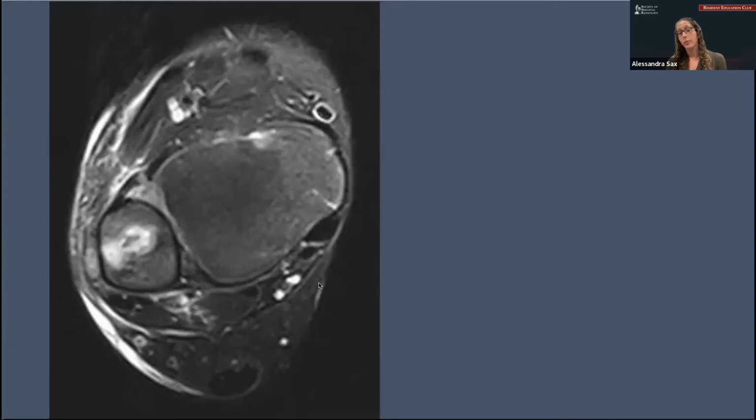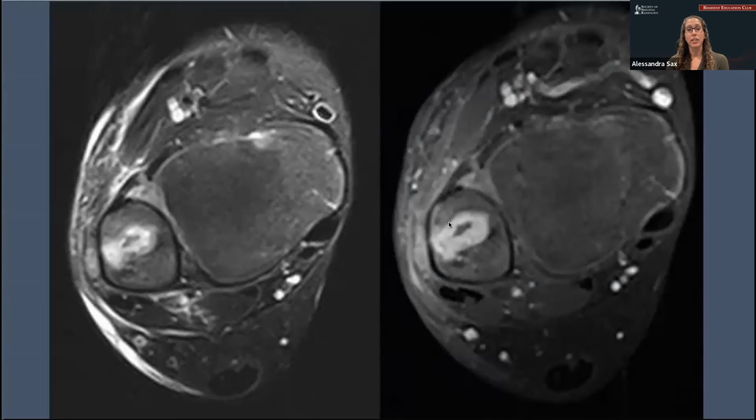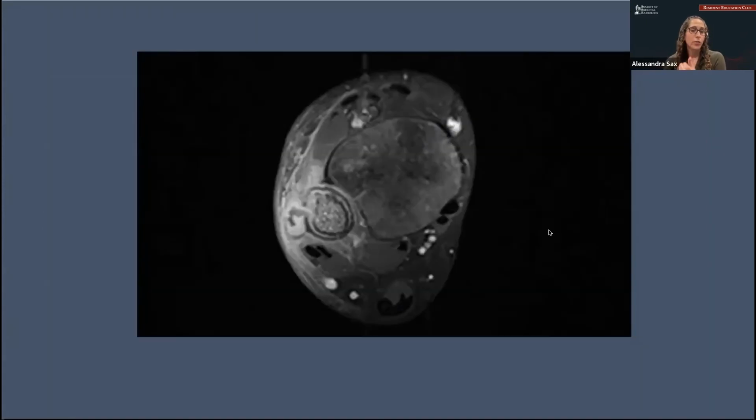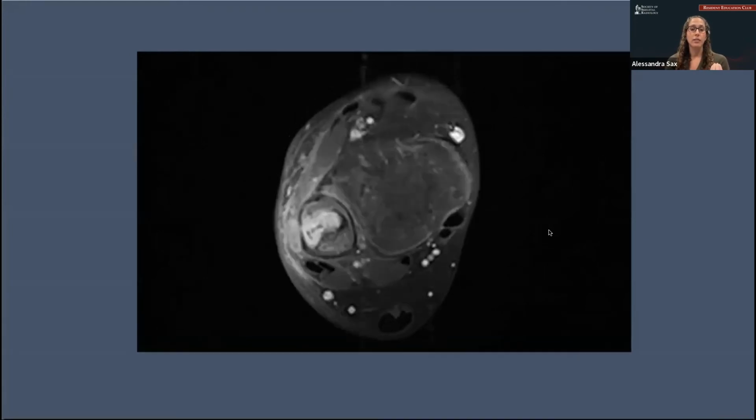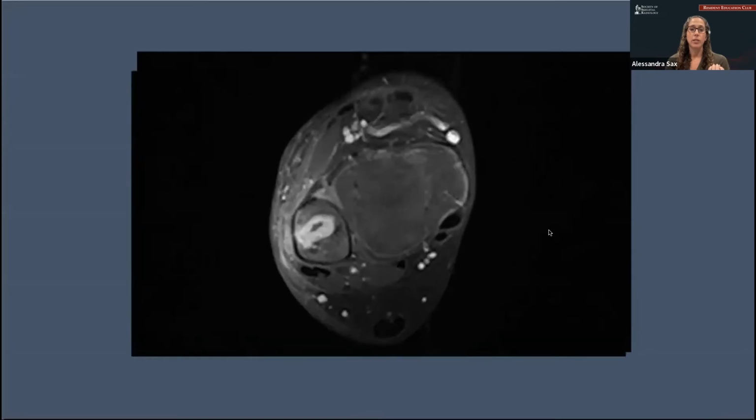This is just another example of a smaller sequestrum. So we can see here on our T2 weighted image that there is this tiny fleck of edematous bone within the medullary cavity of this distal fibula. And then when we give contrast, it actually doesn't enhance. It's the same intensity as the normal bone of, say, the adjacent tibia. And it does have this surrounding granulation tissue. And then when I look on the axial images from caudal to cranial, we can see this new bone formation, periosteal reaction, and draining tract from that bony lesion into the soft tissues.